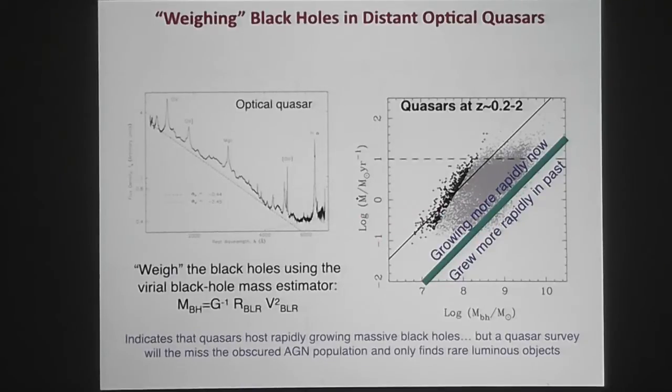And so this is the epoch, redshift 1 to 2 or 3, when black holes were growing most of their mass. And we see them today as dead objects in massive elliptical galaxies, which are also dead objects. So it makes sense. There's no gas to feed the stars. There's no gas to feed the AGN.